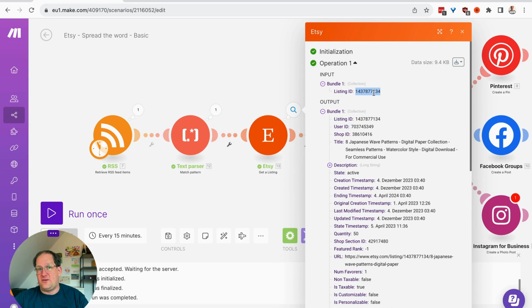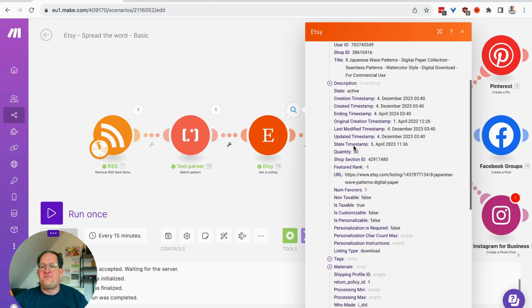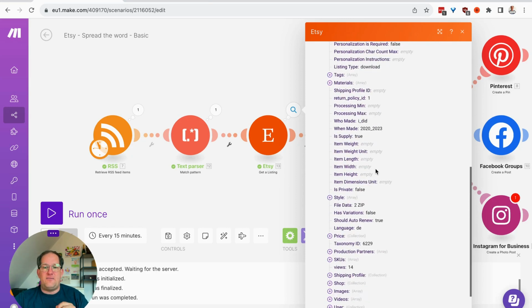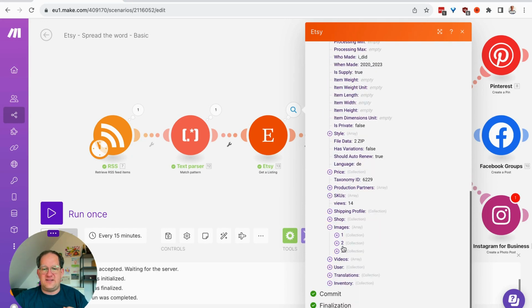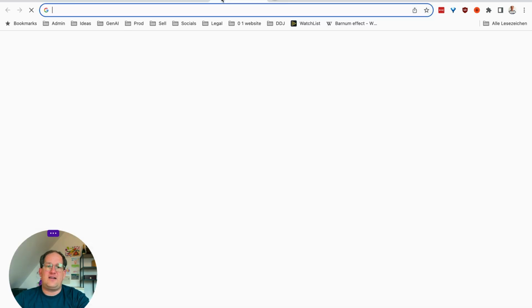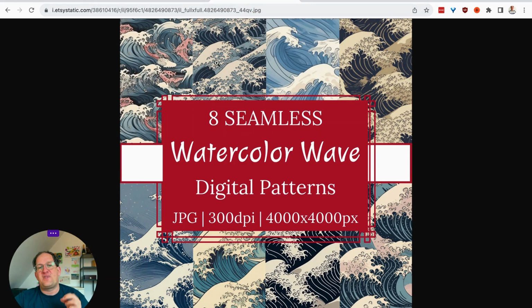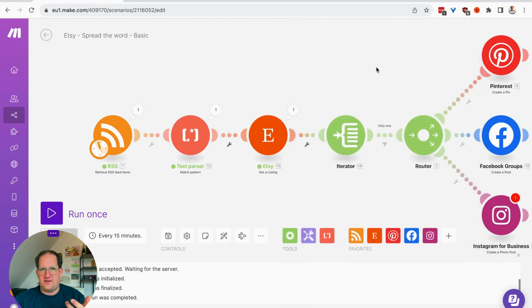So we send a listing ID to Etsy and we get back a whole bunch of information about the Etsy product: the listing ID, the shop ID, the title, the description in a very long form, all sorts of timestamps, the URL, and most importantly, which is the reason why we're doing all this, we are getting the images in the store. In this case, I have 3 images on my listing. For each image, I get a lot of information that I don't really want, but what I want is down here. Here I have the image URL, and if I copy and paste that into a new tab, you will see that this gives me the image of an Etsy product that I have created, which is perfect because this is what we need to create the pins, the Instagram post, or any other nice kind of social media post.